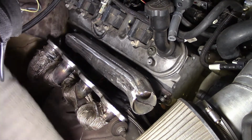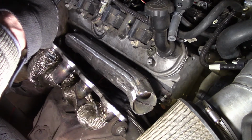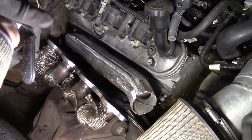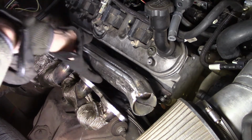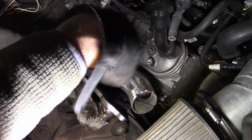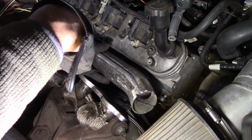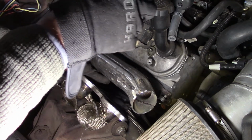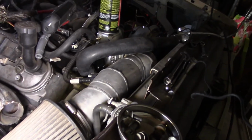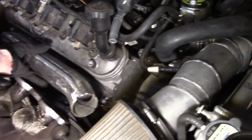I'm gonna have to do something with all that. Just miss the headlights and probably drill through the factory core support. Put my intercooler on the other side in between the grill. The grill's already busted, so it'll be nice and easy. Run the hot side back over and around all that over there. I was thinking it was going to be harder than what it actually was, or cold side. Kind of run it right back over through there. I was thinking it was going to be a little harder than what it actually was with the alternator and all that over there, but I don't think it will be.